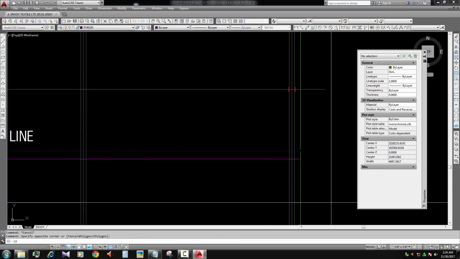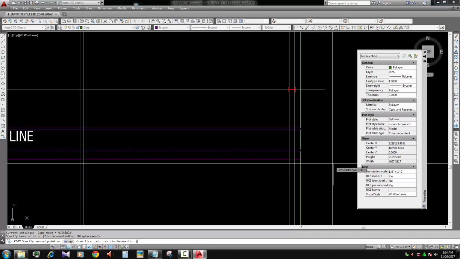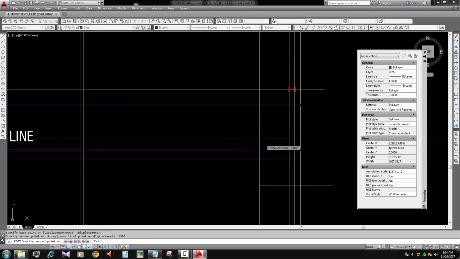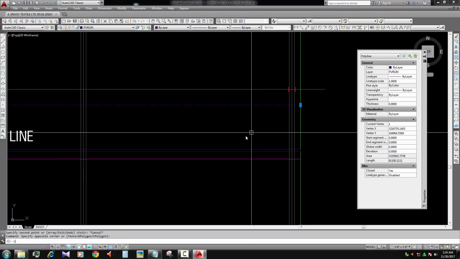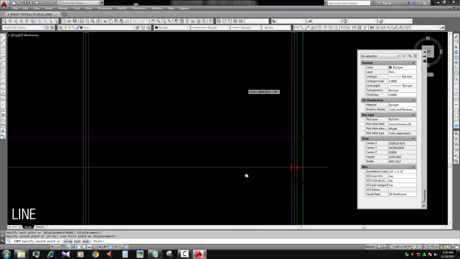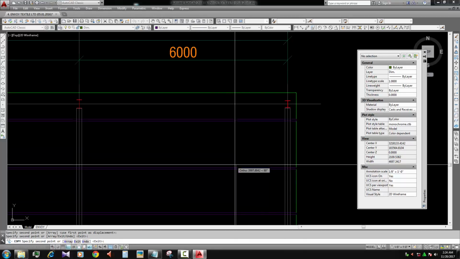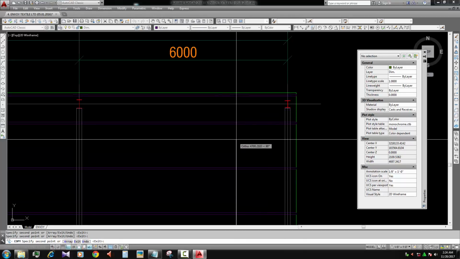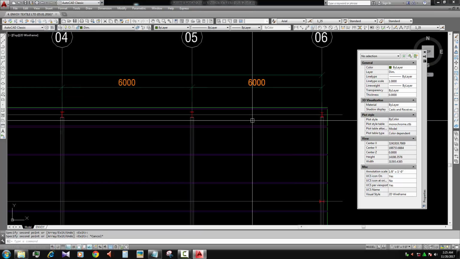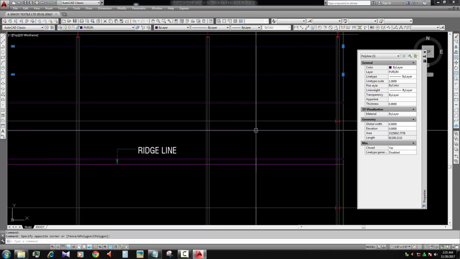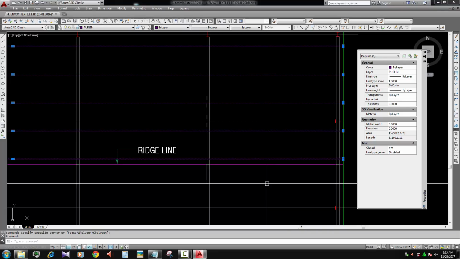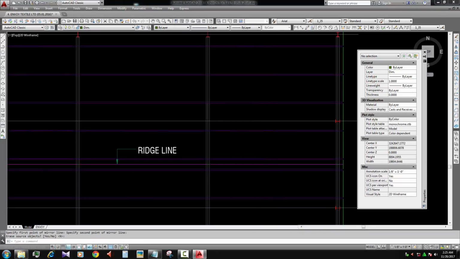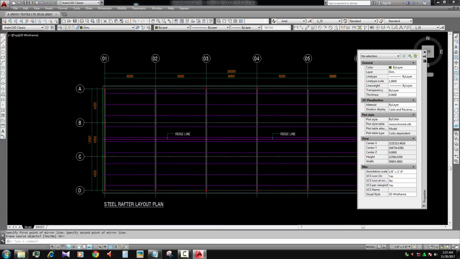And copy it by 1300, 103. So our purlin layout is complete.